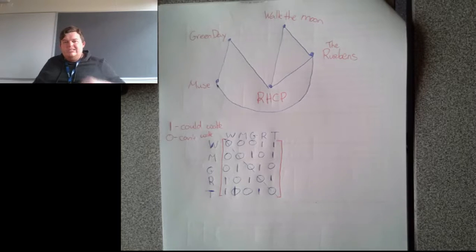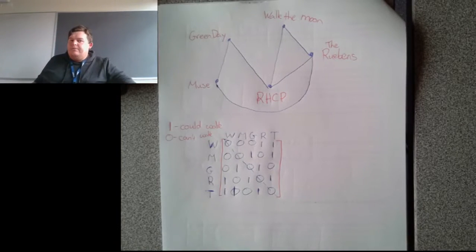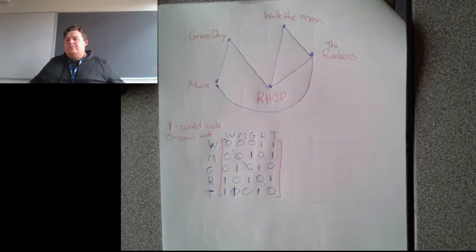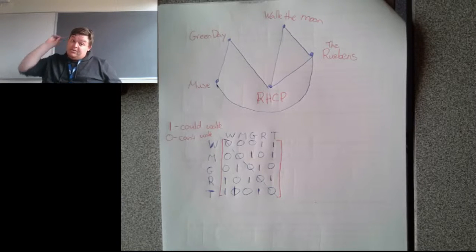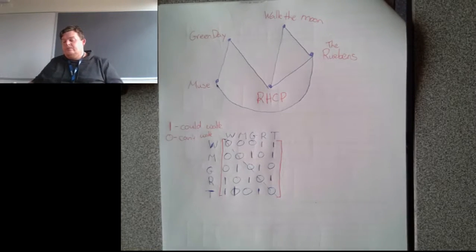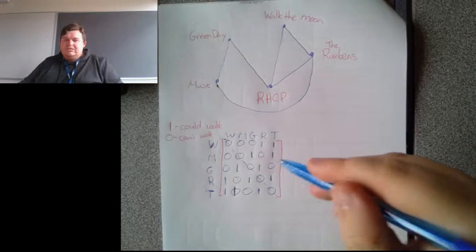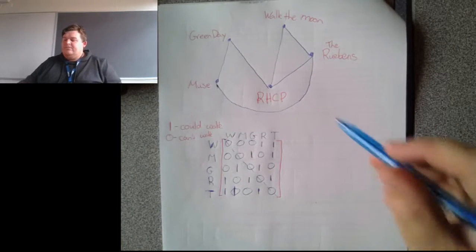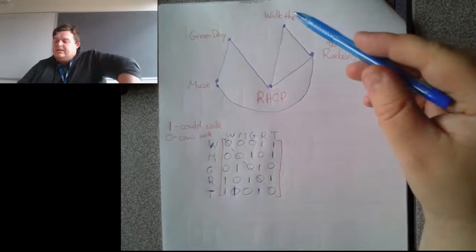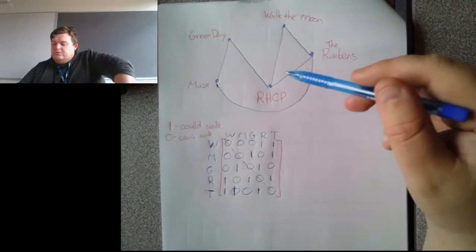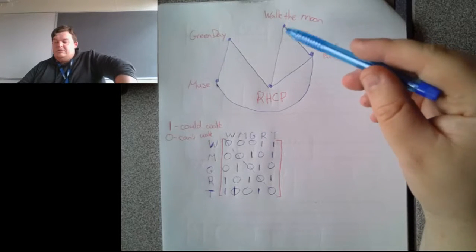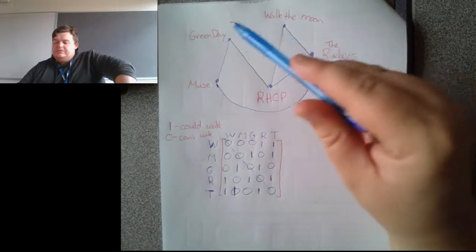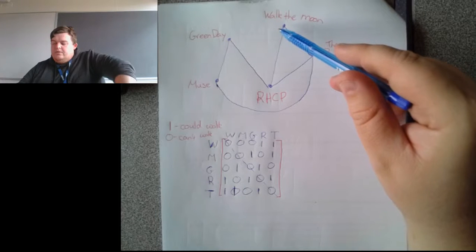This is called an adjacency matrix. Basically it shows how you can communicate between things or how you can travel between things. Now, this is called direct communication, which means that you can only travel, in this case, in one step. Later on, we'll be looking at two-step communications. If you wanted to travel from Walk the Moon to Green Day, by 2 steps you go to Chili Peppers to Green Day.